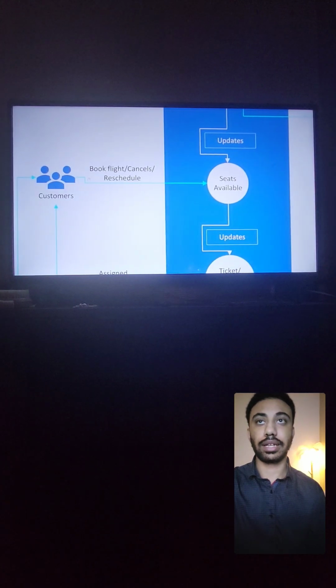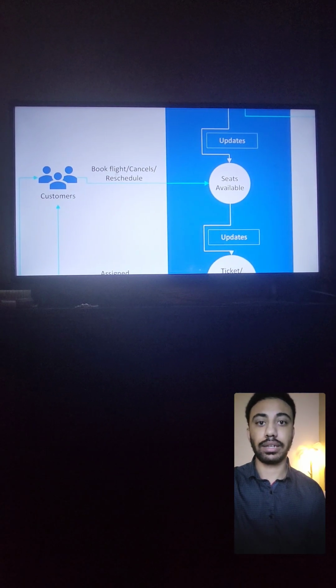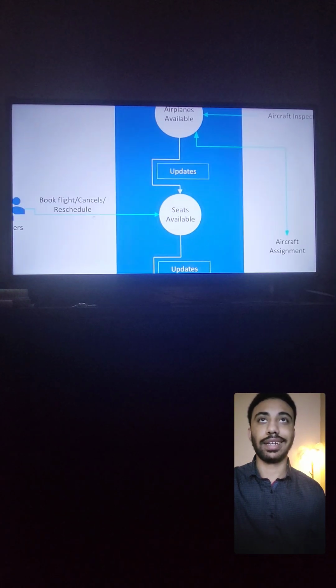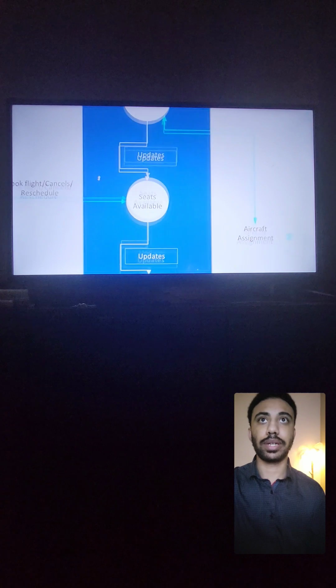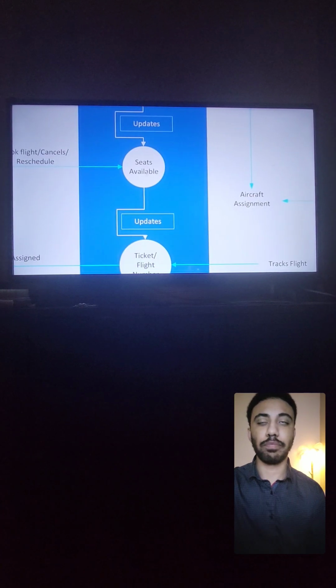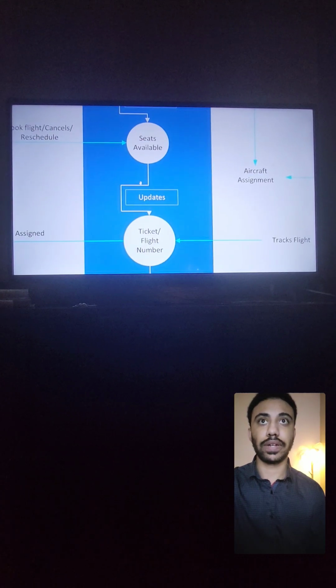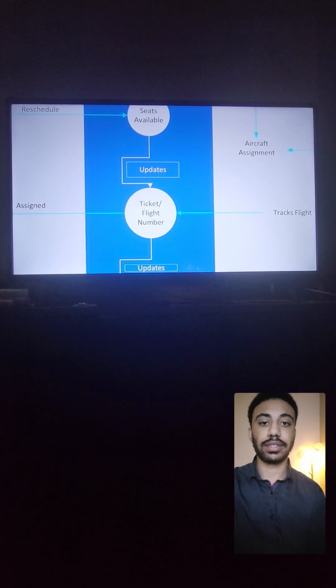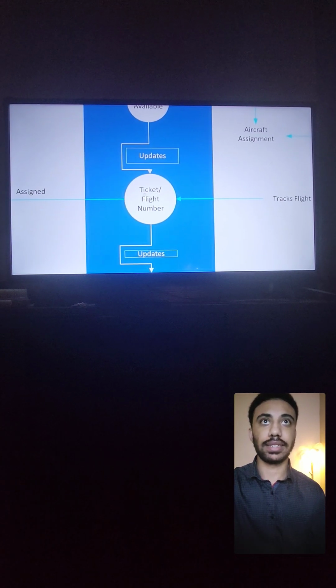When a customer books a flight or cancels it or reschedules it, it doesn't necessarily affect the airplanes, but it does affect the seat availability, which now the seat availability will go ahead and update the ticket so that another customer can be provided a ticket.